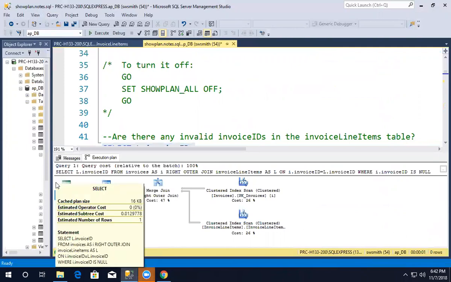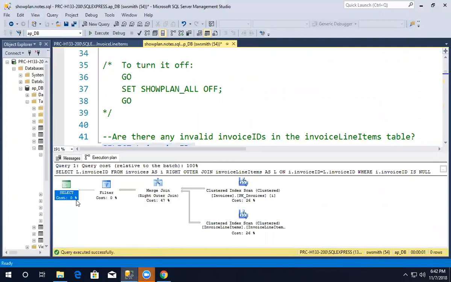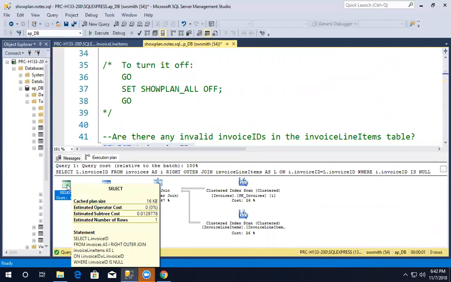Well, if I can, I want to get in there. And, okay, I guess I can't point. The third line down, estimated subtree cost is 0.0129 or 0.0125. That's about what? 1/64th of a second or so.